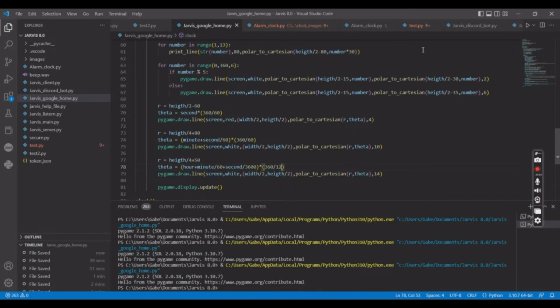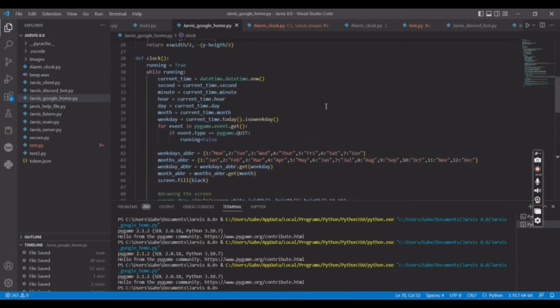So we're going to scroll back up a little bit. And right here where we did that quit function, we're going to add a new one.